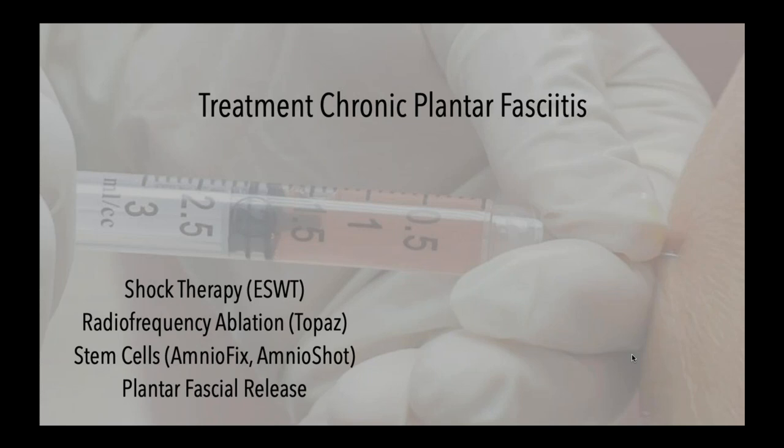Let's say they've had it for a year. Maybe they've had one injection. They've been doing physical therapy. They're strengthening their feet. They said, oh, I'm doing everything that my trainer says to strengthen my core and strengthen my glutes, and it's just not working, and I still have this pain.